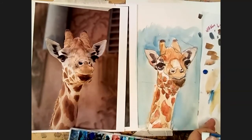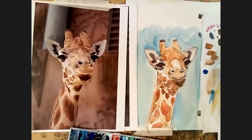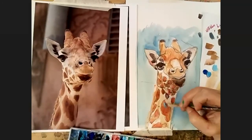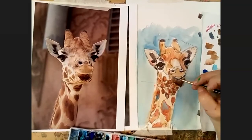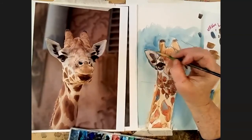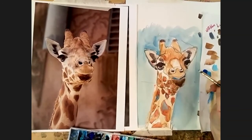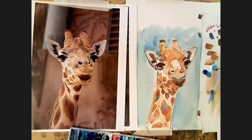If I wanted to, here is blue in gouache and here is white in gouache. So, see how I'm mixing this crazy turquoise color? I'm going to put that in a few of my dots too, in my spots. Why the heck not? So I want you to have a little fun with this as well. I want you to add a color that's absolutely not the color that you see in parts of the giraffe.